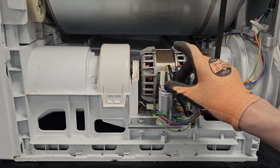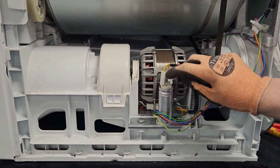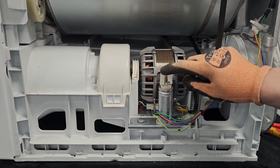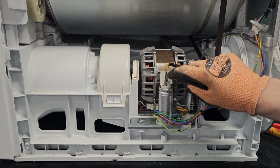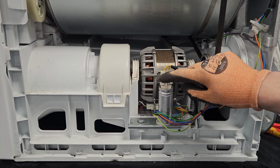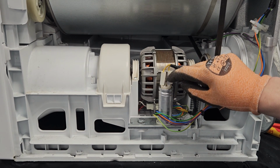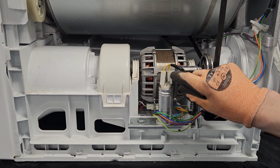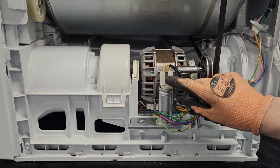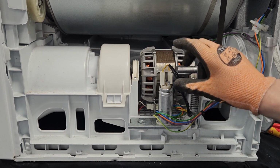I generally recommend taking a photograph of any wires before you disconnect them. But the good thing with capacitors is it doesn't matter which way round you put these 2 wires, as long as they both go back on and you've got one on one side and one on the other. It doesn't matter whether I get that one on that side or that one on that side. As long as one's on one side and one on the other, the capacitor will work.